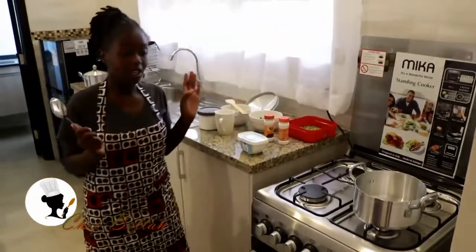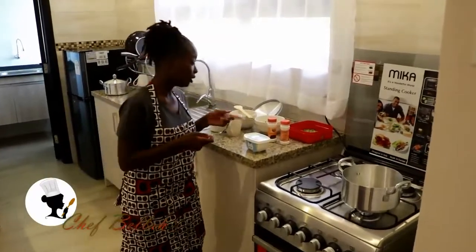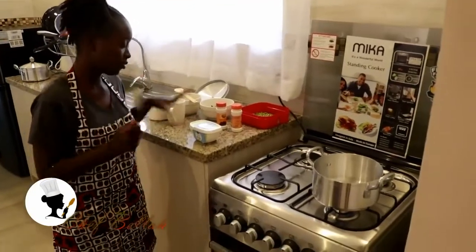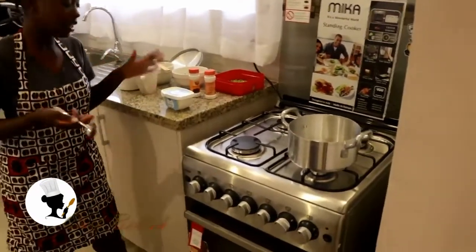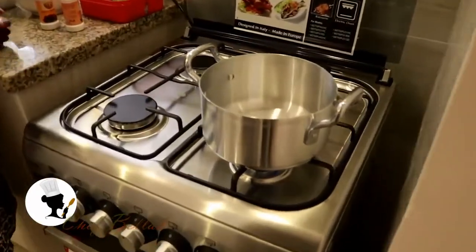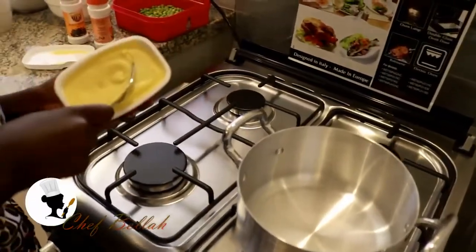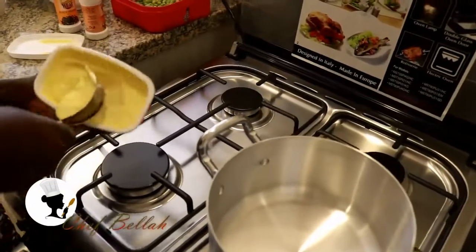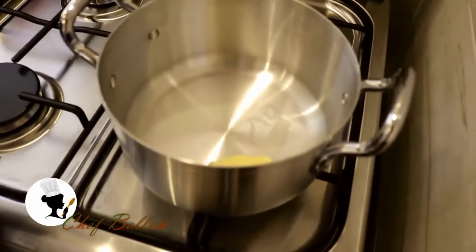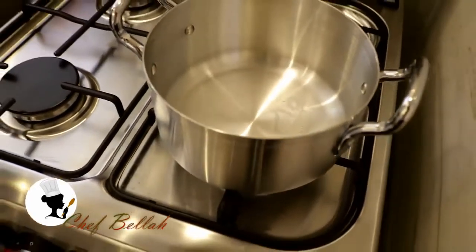So guys, I'm going to start cooking my matar pulao, and I'm going to start with the butter. I'm going to cook half a cup of rice. I'm going to cook just a bit to show you how it's done. So I'm going to start with butter. Just 1 tablespoon of butter. Let it melt. Once it has melted, I'm then going to put my spices.